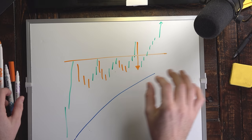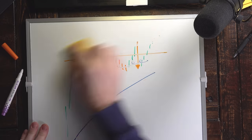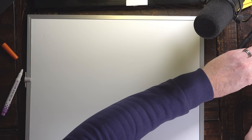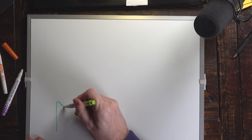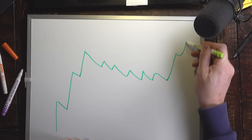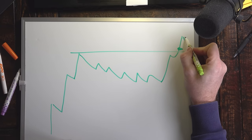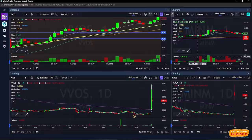So rather than trading it during the period where it's kind of going sideways, I want to trade it when it's really moving quickly. And the challenge with this is that by the time it's moving quickly, you may feel like you're chasing it. All right, so I want to be trading basically the first leg up right here. And then when it goes into this period of being sideways like this, I don't want to trade it at all. Then when it comes back up, when it first breaks out, I'm still a little hesitant about whether or not it's going to hold. But if it holds, then that first pullback, I'm watching for an entry off of support for the next leg higher.